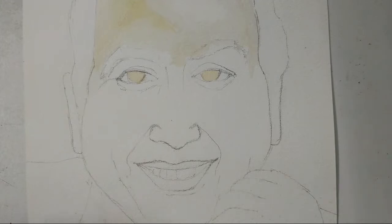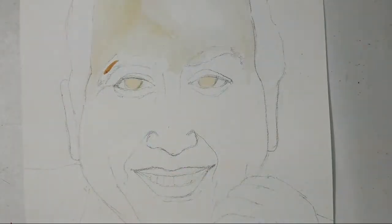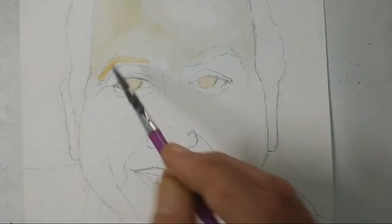Now you can mix the whole color together, or you can do it side by side. It is entirely up to you. The areas which are dark will be this area. This is the eyebrow which will be dark, so I am filling it with the same color.